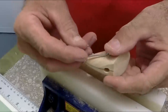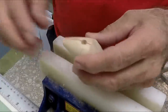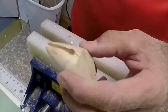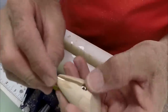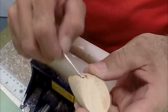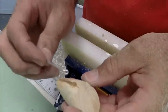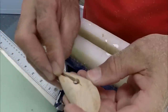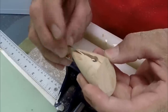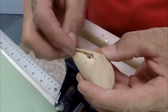It'll set way in there and should stick out enough to be dangerous. Okay, so now I've got this slot cut and this should fit pretty nicely in there. It's a matter of getting my wire harness in here. So my intention is to make that wire harness one piece. This way I don't have to worry about having enough room for a split ring in there. So I'm just gonna have this attached to my harness.